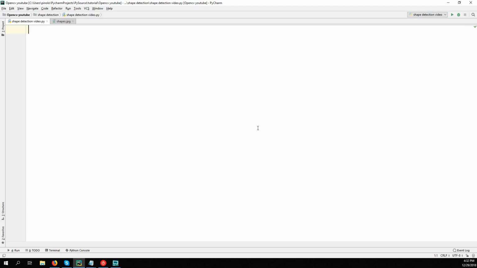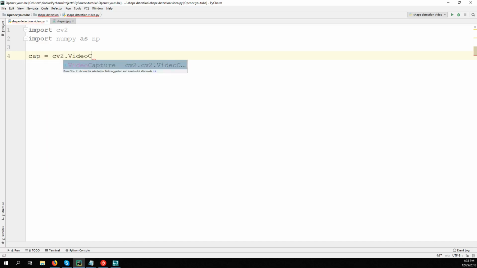First, we start detecting the object, so we remove the background. We import cv2, we import numpy as np. Let's load the video from the camera. cap is equal to cv2.VideoCapture(1). 1 is my second webcam. If you have only one webcam, you need to use 0. 0 for the first, 1 for the second, and so on for the other webcams.